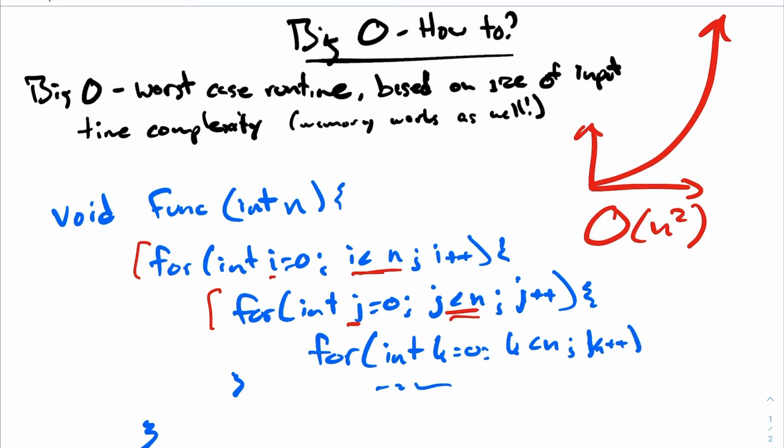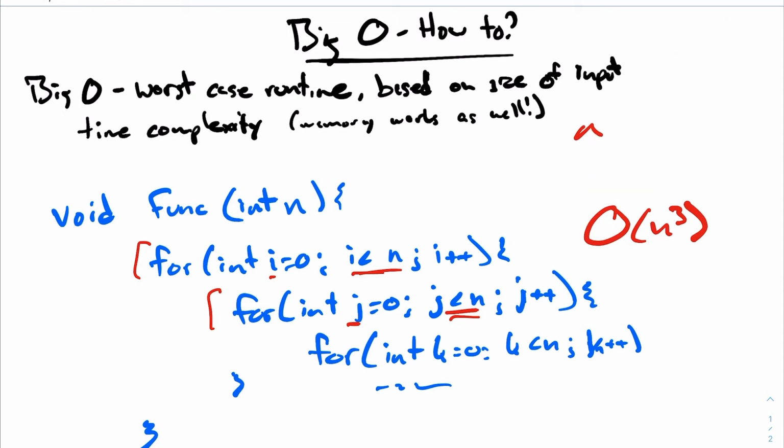The only thing that's going to change is the number of linear operations I'm going to do. This would then become n cubed, right? Which just means an even worse looking parabola is really what that looks like. So this is sort of like these embedded for loops in each other, right?